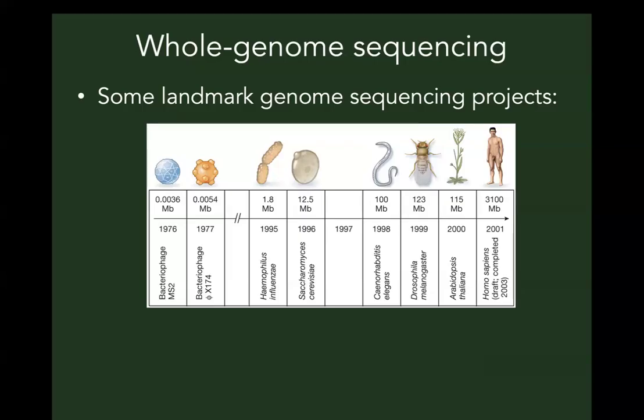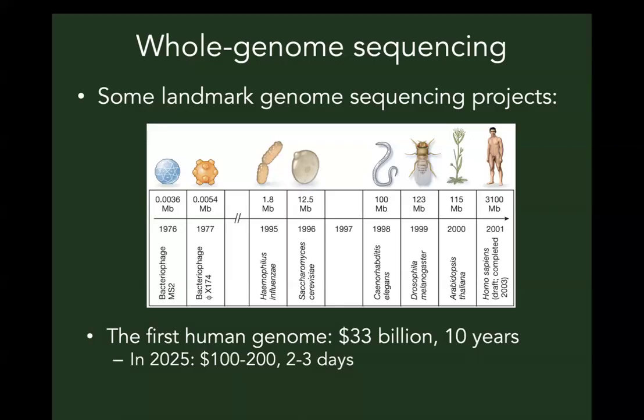And this took 10 years. Okay, it took $33 billion. I don't even know how many people it took, but it was such an achievement at the time. I went and looked up how much it would cost to get your genome sequenced. It would cost somewhere between $100 and $200, and it would take 2 to 3 days. So we've clearly made great strides in being able to fully sequence a human genome. But the next question is, okay, now we have all of this information. What can we do with it? What can we learn with all of this stuff that we have?